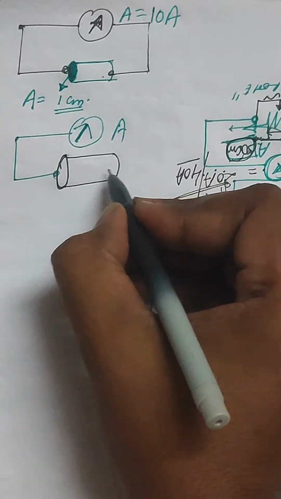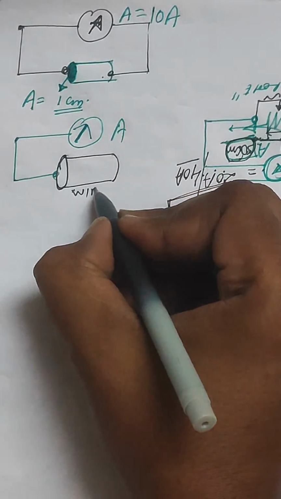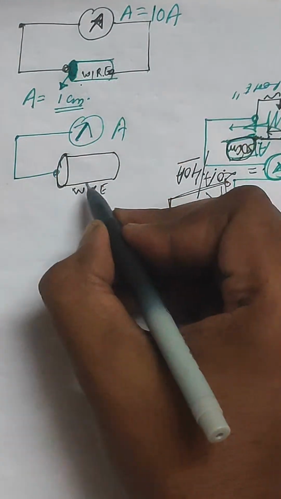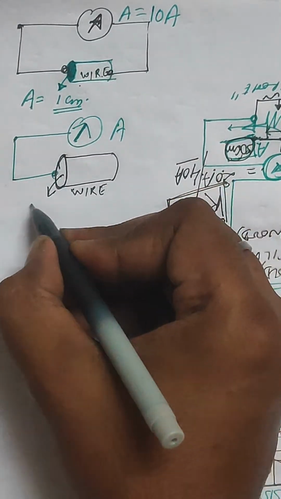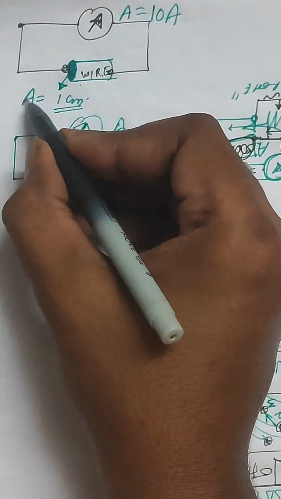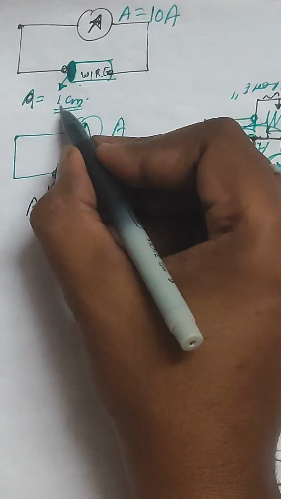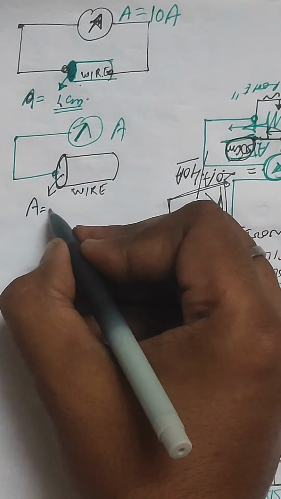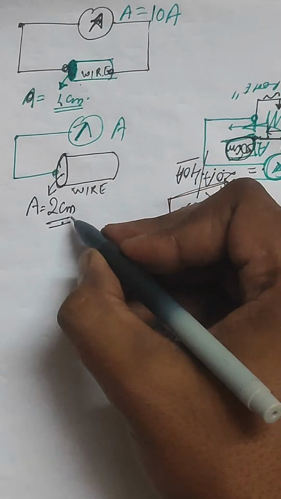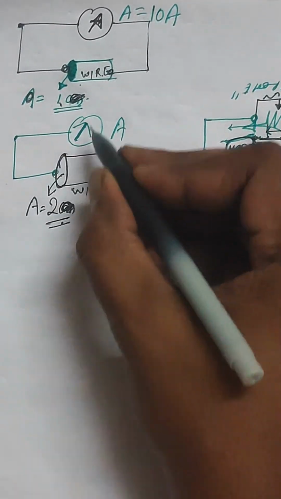I am zooming in, that's why you can see it as a cylinder, but this is just a wire. This was just a wire. So when we increase this cross section from 1 centimeter, so this is R, area will be pi r square. So from 1 centimeter to, let's say, 2 centimeter, right? When we increase the cross section, we shouldn't just use the unit centimeter, because this area will be centimeter square.